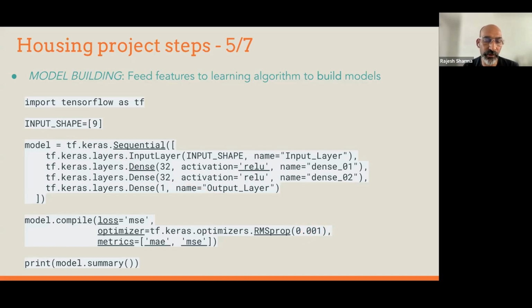And then you have some metrics you can measure. Your loss is already mean square error, but you can measure other metrics as well. I've also put in here mean average error, which is essentially mean square error without the squares. And then you can look at the summary. Again, all this is just setting up the model. Nothing is being run yet.